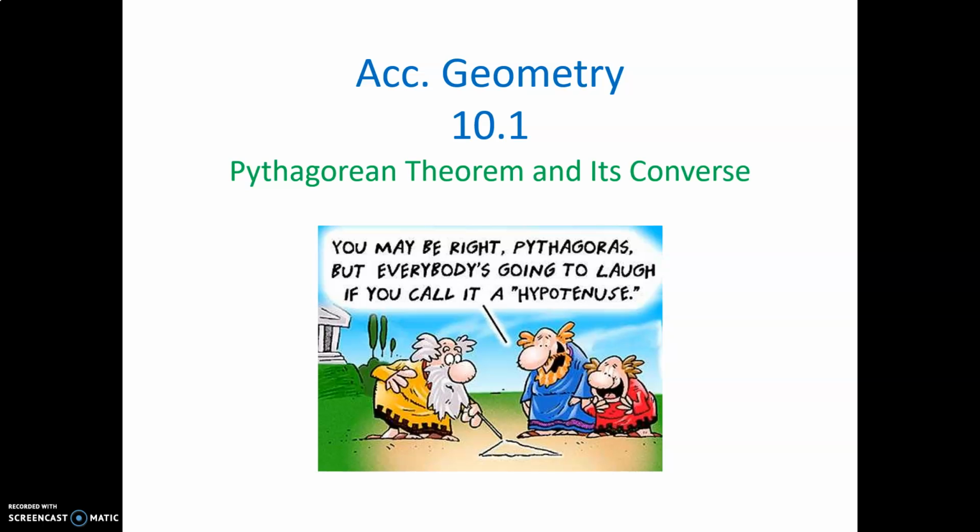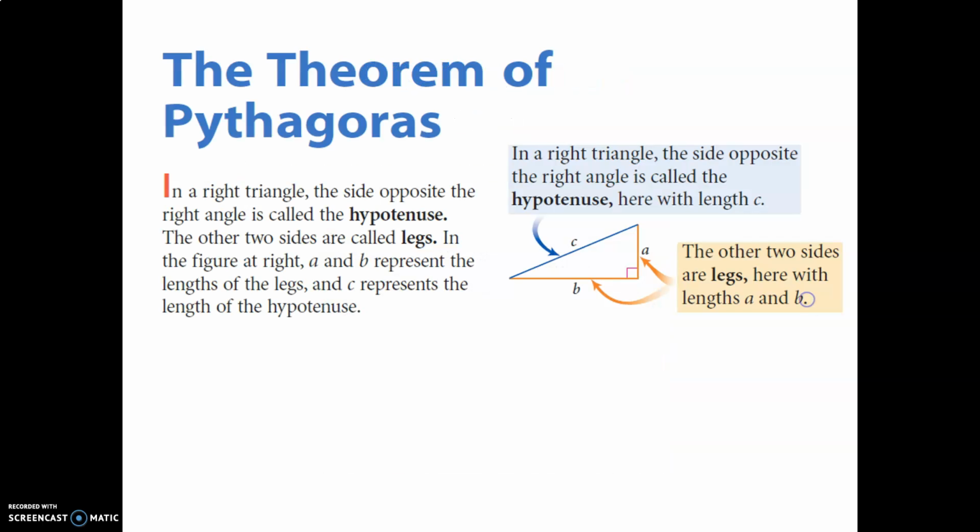So here is an attempt at humor. We have some guys back in the days of the Roman and Greek time, and it says, "You may be right, Pythagoras, but everyone's going to laugh if you call it a hypotenuse." I don't know if that's funny or not, but it looks kind of cute.